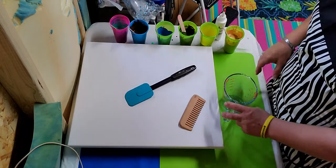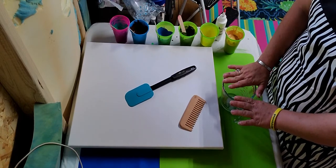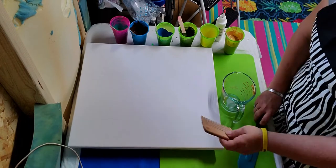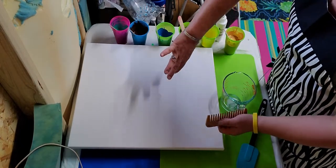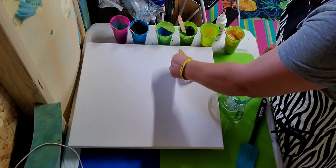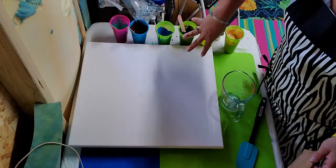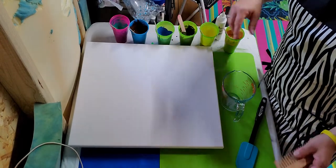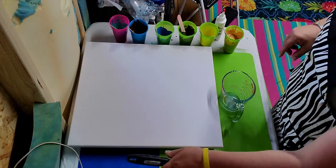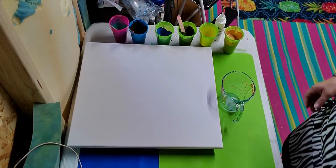All right. So you're going to lay your cup just like you do in a regular ring pour. And when you do your ring pour, instead of leaving it in the tree rings like I did on the last one, you'll take your comb and pull it through your paints, and it creates different lines instead of just circles. That's called a wrecked ring pour. Alright, so I'm going to start layering my cup down the side like normal.